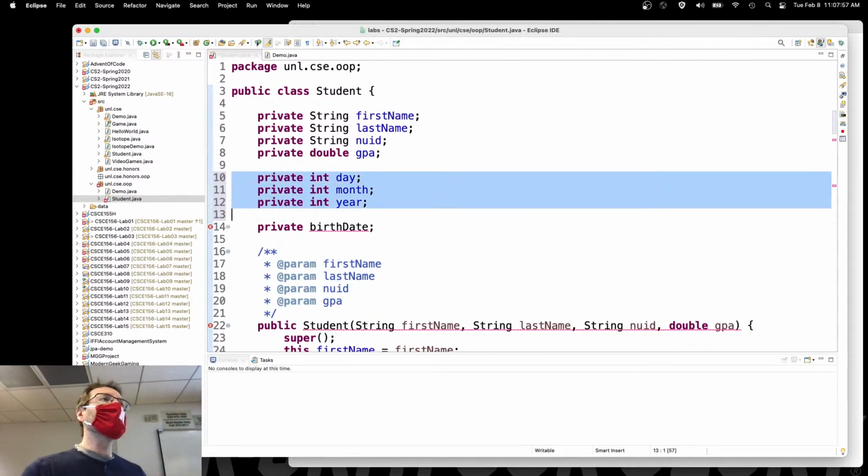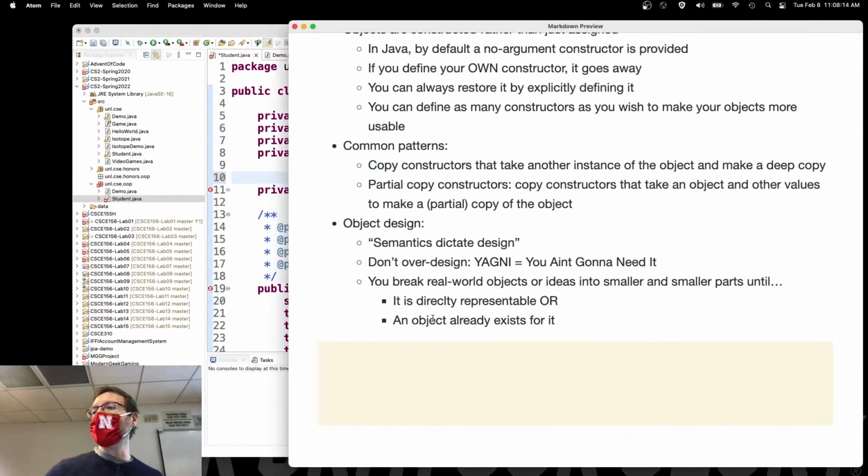Except that if you've got three things that represent one idea, a date, what should you do with it? Wrap it up and make it into its own class. You should encapsulate those things together. Or, and the second here, is don't reinvent the wheel. If there's an object that already exists for it, just use it.